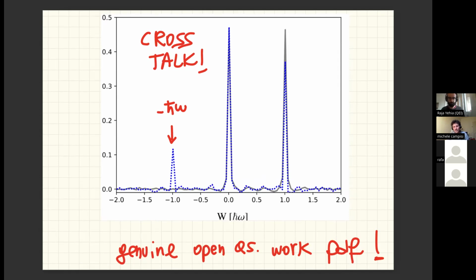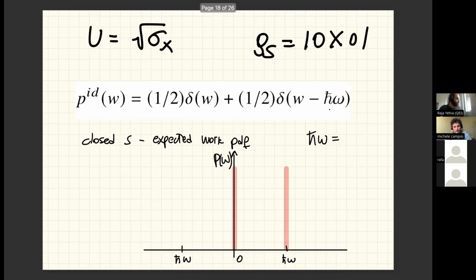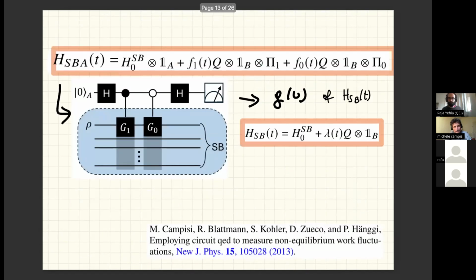Okay, thanks. Can you go back to where you show the circuit that implements the protocol? For example, here or maybe earlier. Yes, here it's fine. So from what I understand, your circuit is not implementing exactly the 2-point measurement scheme because it's not projectively measuring the system directly, but it's weakly measuring the system through the ancilla, right? So I would phrase it in a different way. I mean, it's a projective measurement on the ancilla. Yes, right. So maybe you can rephrase it as a weak measurement on the system.